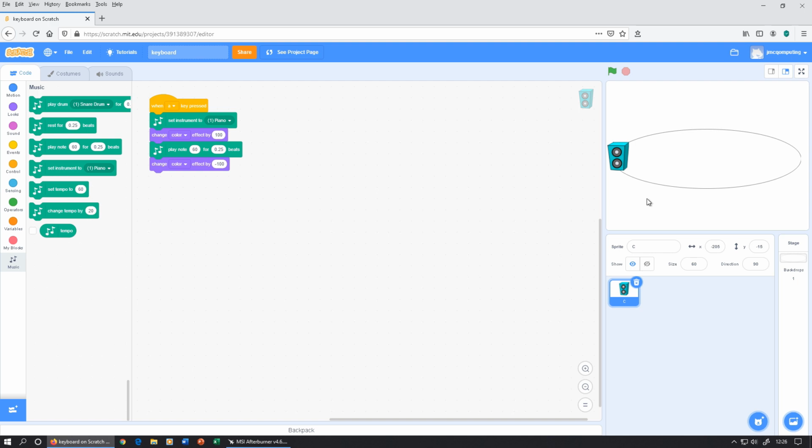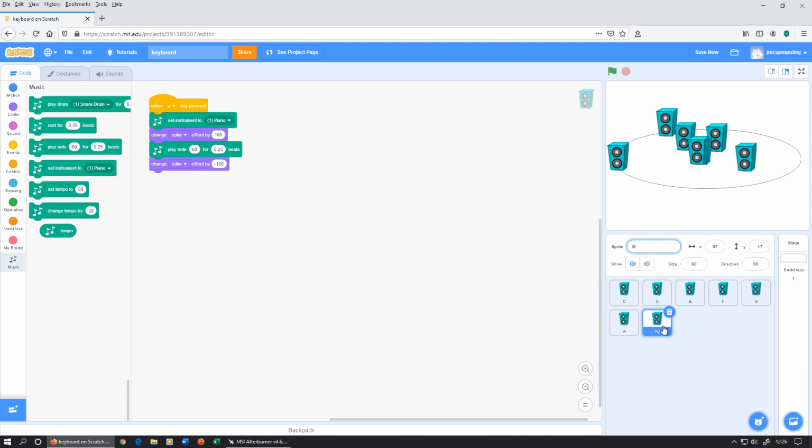Okay, so if you've done that, the next part's a little bit simpler because all we're going to do is duplicate our sprites now. So I'm going to duplicate that. As soon as I duplicate it, make sure your caps lock's on, and we're going to name that one as D. And then we duplicate again, double click in there, E, duplicate again, F, and our last one, because we've already got C, we want a higher C, so we'll just put that as a lowercase c, so that they're both slightly different.